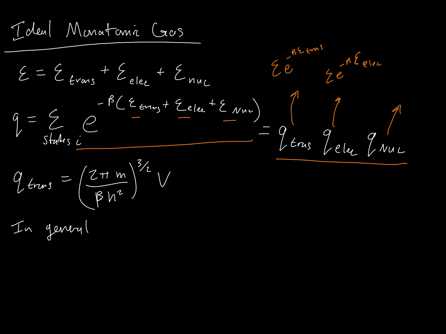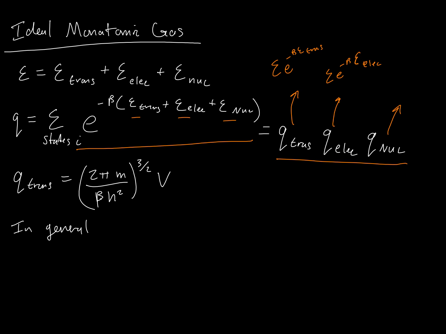Now, when we're transitioning from an ideal gas to a non-ideal gas, we won't be able to make this assumption anymore. When you have interacting gas particles, the energy of a gas molecule is going to be dependent on the locations of the molecules surrounding it. So multiple independent energy modes, rather, is not going to be possible when you have a dense fluid. But for now, we're looking at the internal structure.